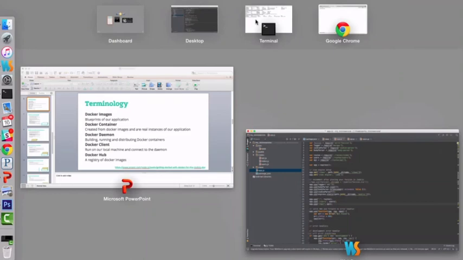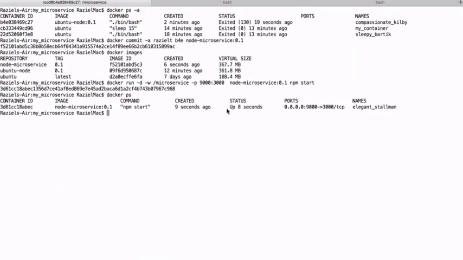Let's go back. We can see that although we ran it in the background, Docker allows us to reattach ourselves to this running container by calling the command docker attach and specifying the container ID, 3D61. Again, we can specify only 3 to 4 letters, that will be enough.